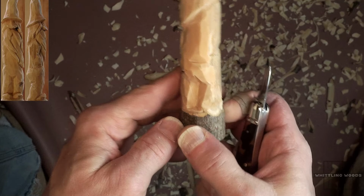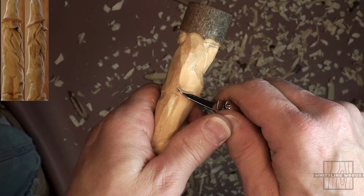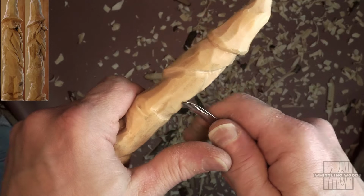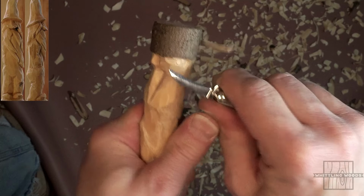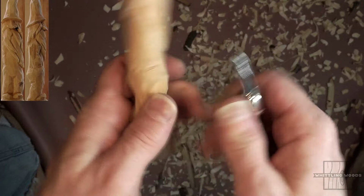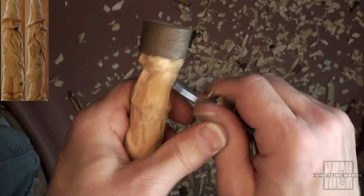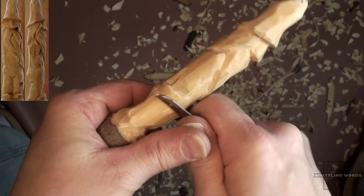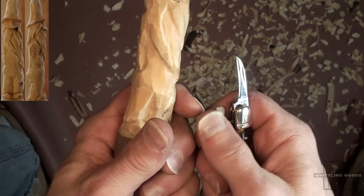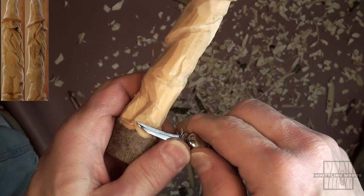You kind of see how that is back there. Maybe I went too far towards the center. I'll have to bring it out a little bit more on this side. All right. What I like to do for where his hands go into his pants, if I have the room here, is create a bit of a look like his hands are in his pockets. I like to whittle some of the wood underneath, so it looks like the pants bulge out just a bit where his hands are. You don't have to go overboard with it. I don't know if I'm going to be able to get it exactly on this little piece like I normally would, but we'll see.